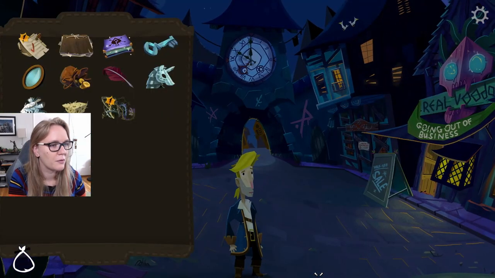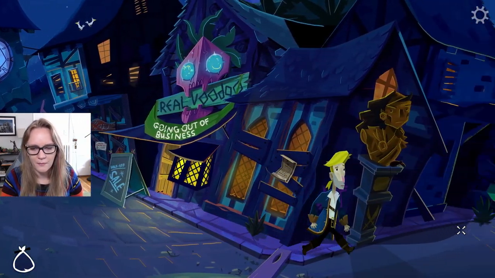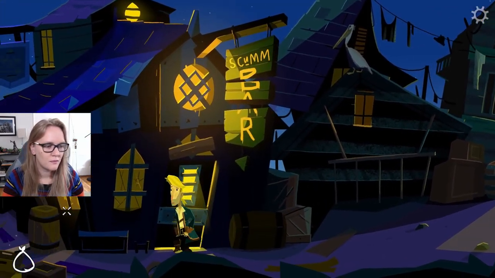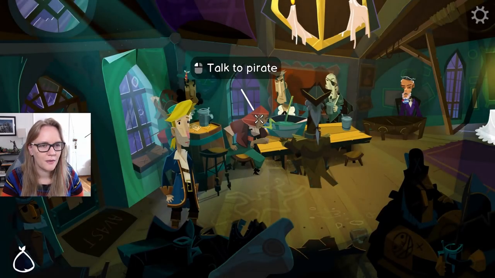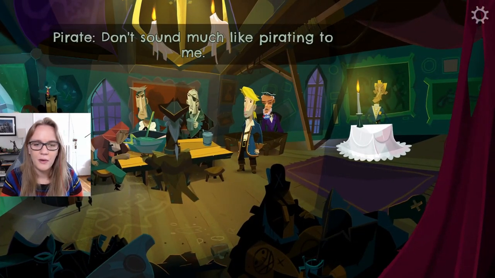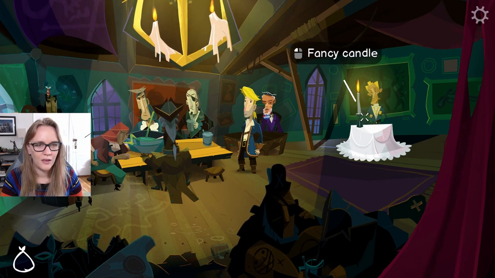Let me look at my inventory. None of that will help me. No, yeah, I'm doing this. I just want like a knife or something, you know? I'm gonna find the secret of Monkey Island. Ooh, there's a new guy. Much like pirating to me. Like this guy. The clean looking pirate.